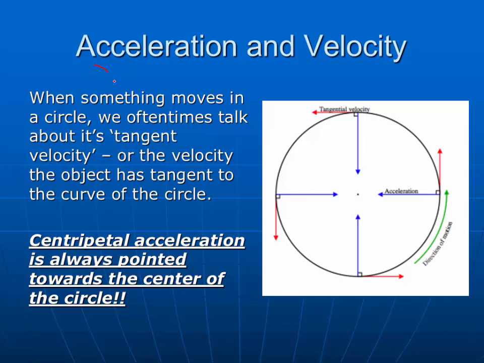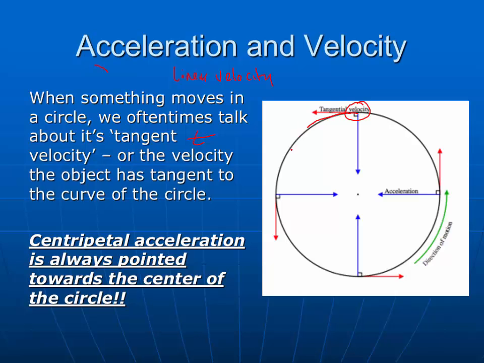So when something moves in a circle, we sometimes talk about its tangent velocity. Another way to talk about this, and I'll talk to you about why it's called tangent velocity, is to call it its linear velocity. But as you are moving, if you look at this graphic, the black line kind of represents the direction the object is going. So if we take this instant right here, its tangent velocity, or its velocity tangent to the circle, if you guys are not familiar with that word from math, tangent just means against or up next to. So its tangent velocity is going over here to the left.